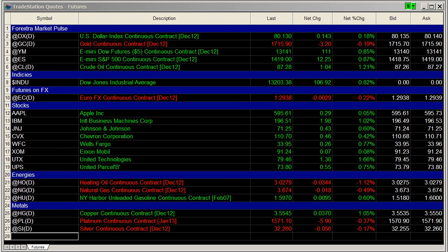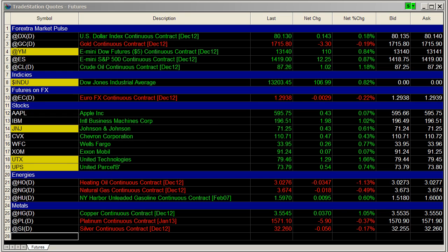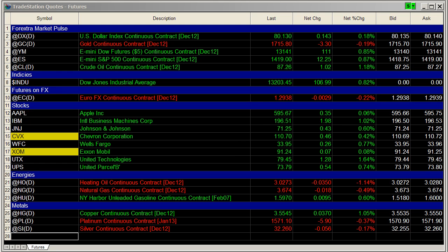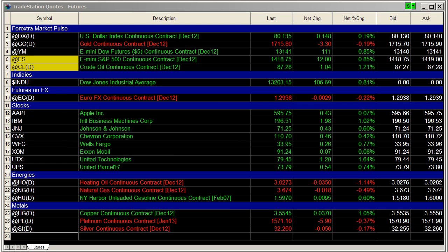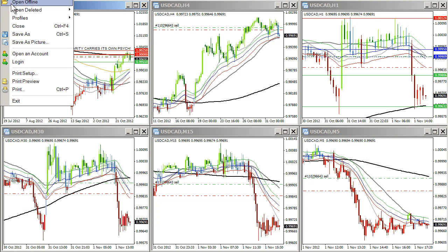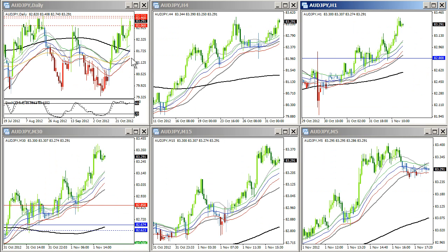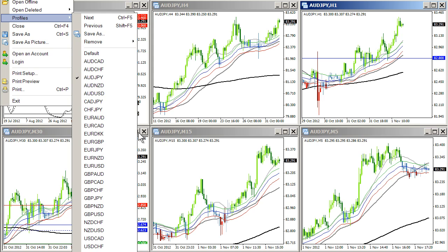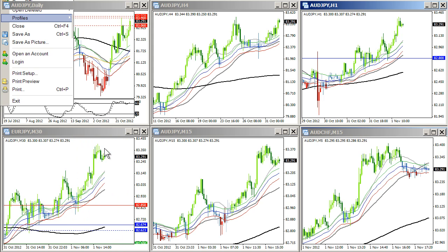Now, as Forex traders, most of us keep an eye on risk through pairs like the Aussie yen or the Euro yen. Here's the Aussie yen. We'll look at the underlying risk environment based upon whether or not the Aussie is gaining on the yen, showing an uptrend. In that case, we have risk appetite, or risk is on the table. If it's moving lower, we know that there's risk aversion, or that risk is off the table.